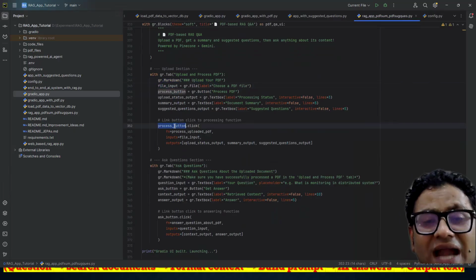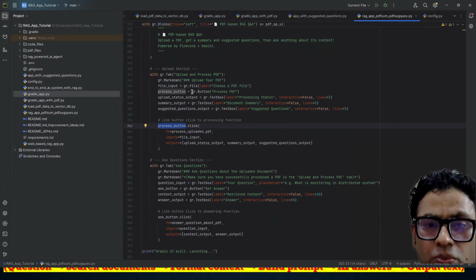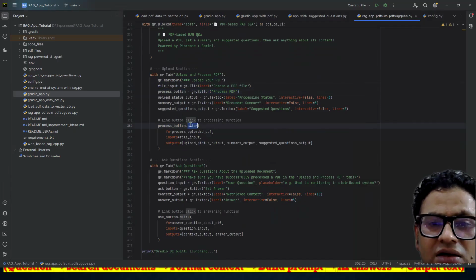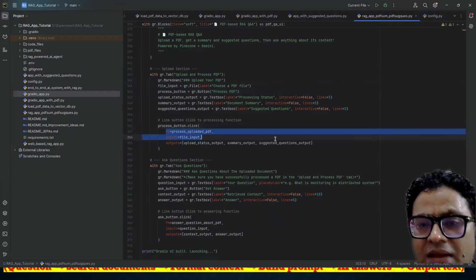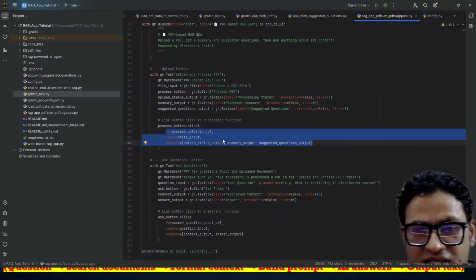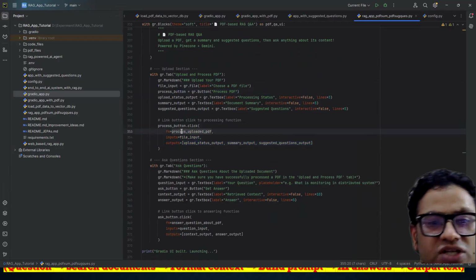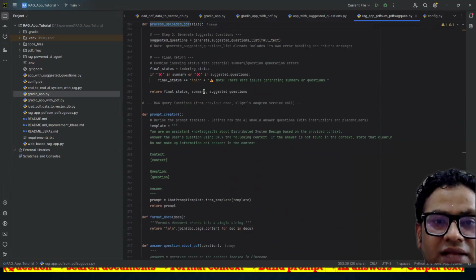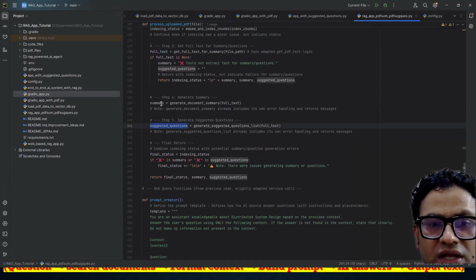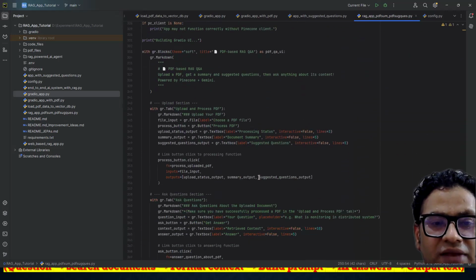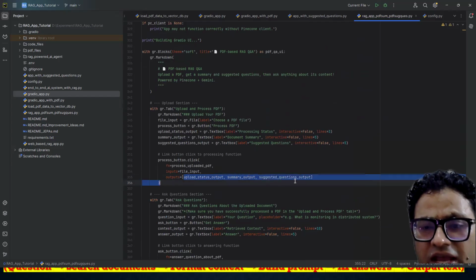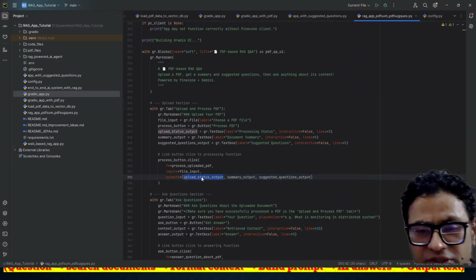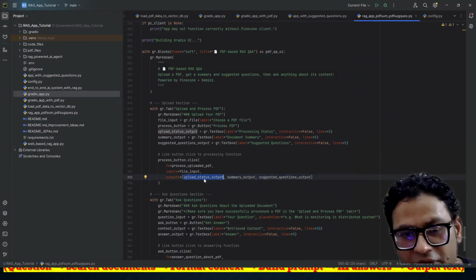So again, I just put a markdown, then the file input. This is where we are adding a new process button, and on this button's click event, we feed in the same structure which the Gradio interface requires: function, inputs, and outputs. Which function are we calling? We are calling process upload PDF, because we just want to upload the PDF. But inside this, if you remember, we are also calling create summary and suggested question. So basically we are returning three values, and if you see here, we have three arguments which are going to accept those return values.